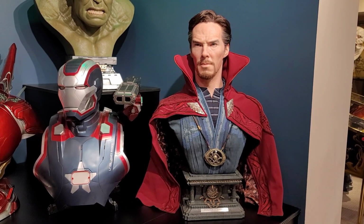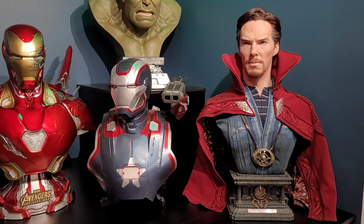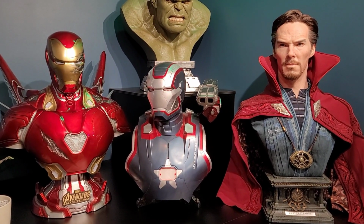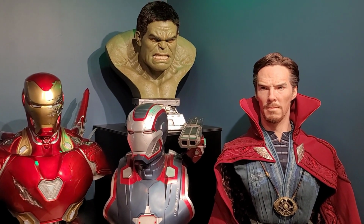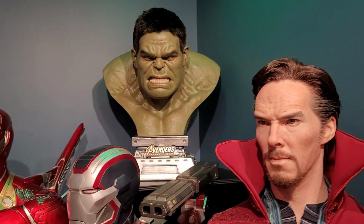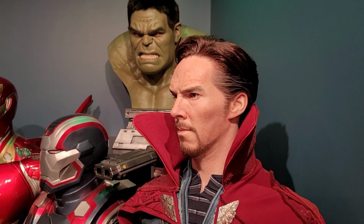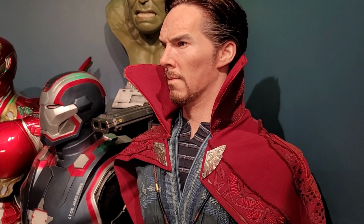This is definitely not a small piece either. I mean, when you compare it next to Sideshow's Iron Patriot and Queen's life-size Iron Man bust, he's taller than that Iron Man bust, which is a really tall piece. See Hulk in the background. Obviously, the scale's a little off with Hulk being about 3 feet behind him, but definitely a large piece. Again, just unbelievable detail.